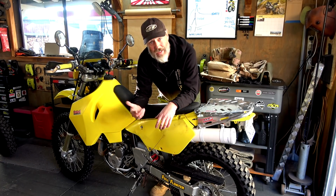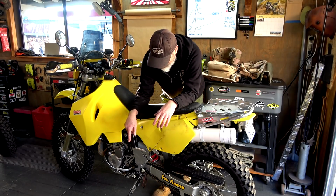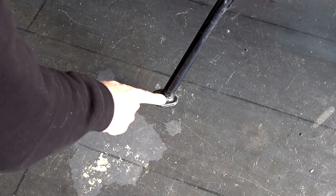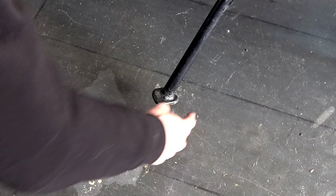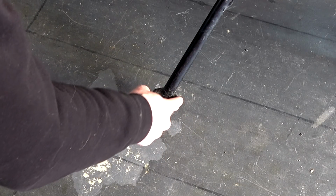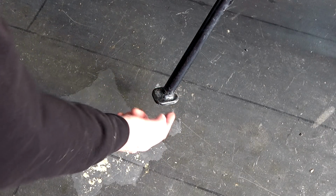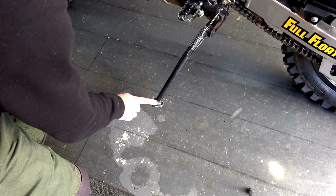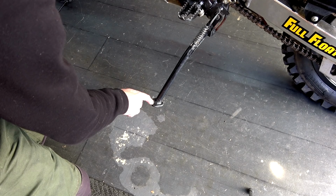We'll do that later. But I was just thinking, we've got to do the kickstand pad. That little thing is not going to cut it in the sand. So we need to put a bigger pad. I'll have to talk to Chappie because I reckon we'll just weld an extra bigger piece on there. I don't think he's going to worry about doing an aftermarket one or anything like that.